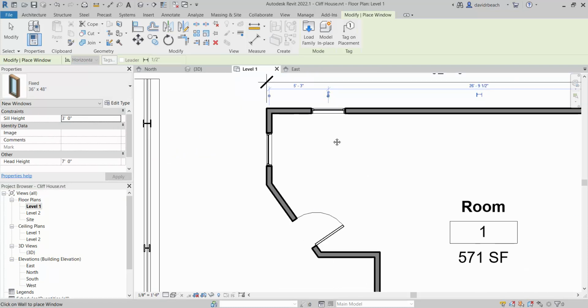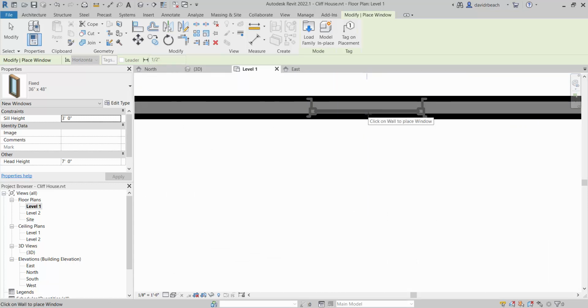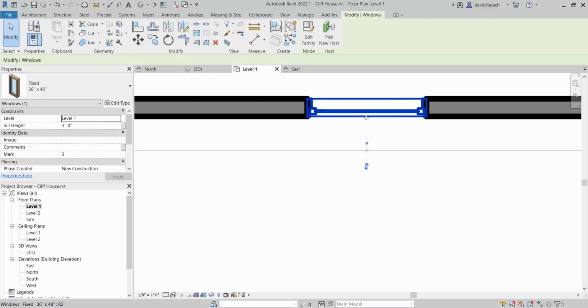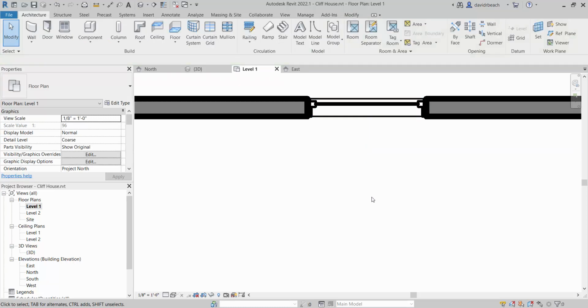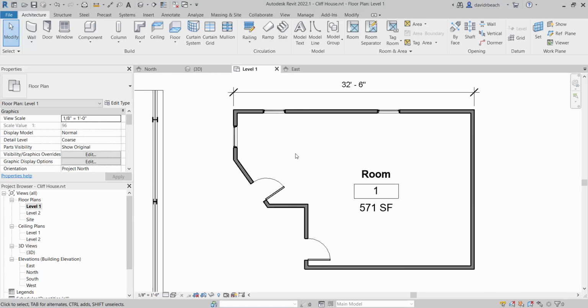I can again click anywhere along the wall. A point to note: windows 99 times out of 100 don't sit with the glass to the inside like that. If I select that window, they sit with the glass to the outside. Okay, so if you don't want to look like a newbie, get the glass pushed further to the outside. Really simple reason: less to weatherproof. Every now and then you've got a specific design reason to push it to the inside, but know what you're doing to the owners, right? You just made it a much more difficult window to maintain.